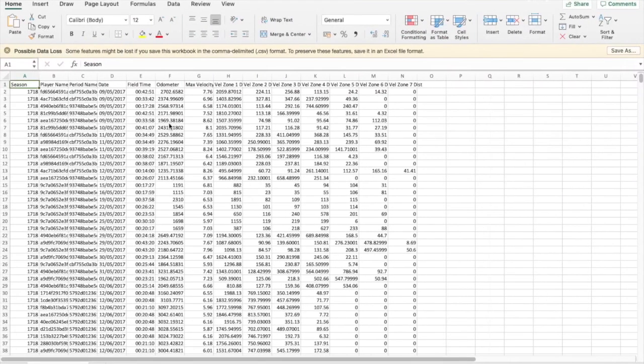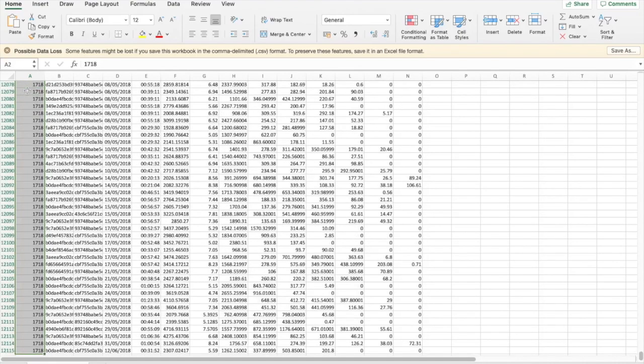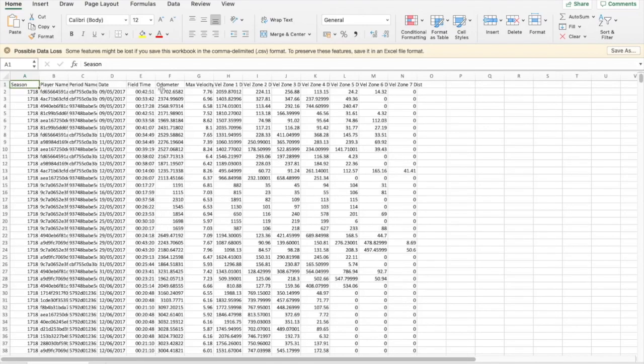So the data we're going to use, I think it's about a season's worth of GPS data. So yeah, it's just over 12,000 rows. I kept in just a handful of metrics, so one's around the total distance, velocity, and then the distance covered in the different velocity zones, along with the player name and the training session name. I've de-identified them with a package in R called Anonymizer, and that's everything there.